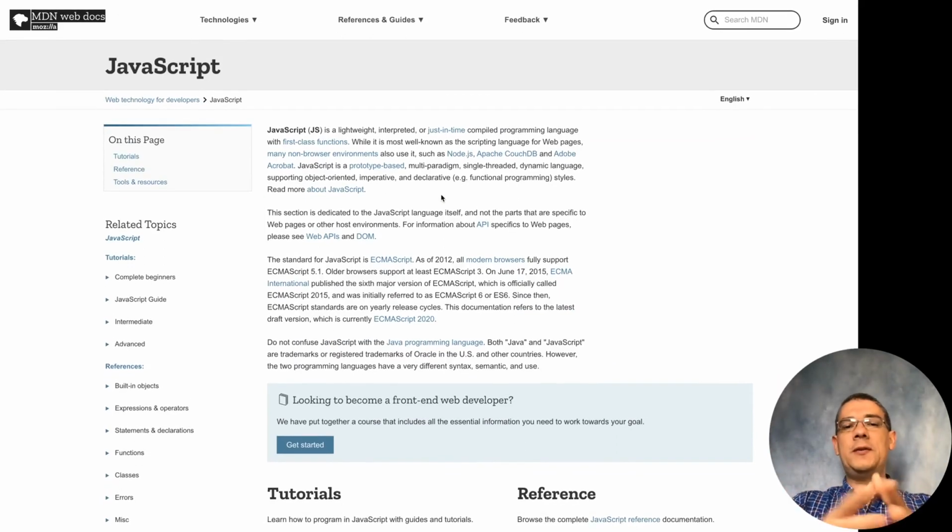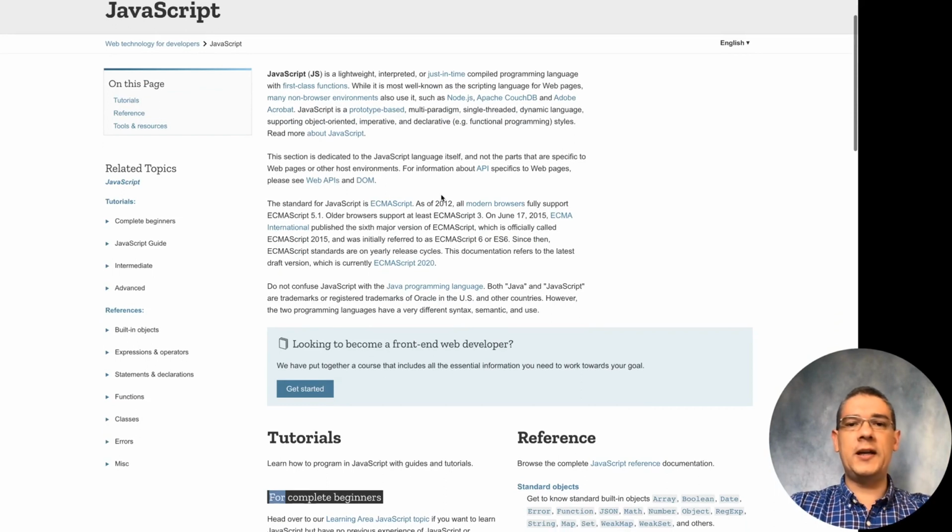So the first thing we need to know is that JavaScript is a language that was created for the browsers. I think it was created for the Netscape browser, the original one. It was a long time ago. And actually after that, many browsers started supporting it. It doesn't really have anything to do with Java. It's just an accident that it ended up having that name. You can go and check the history about it.